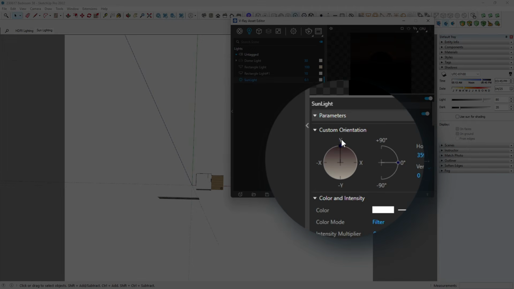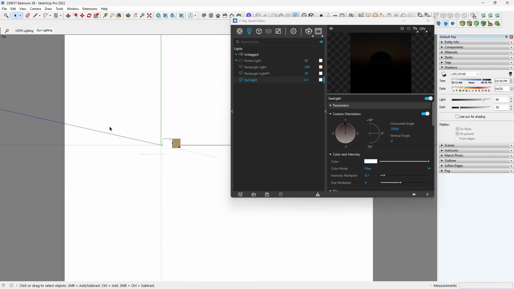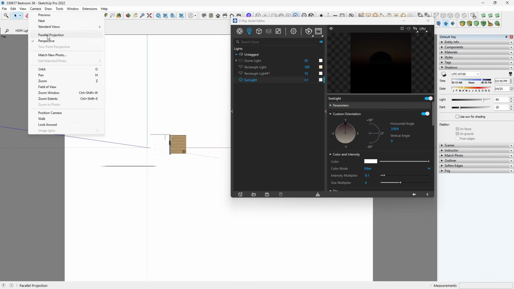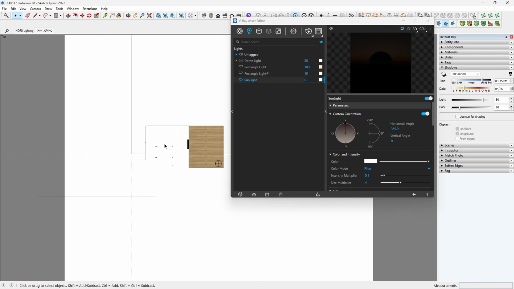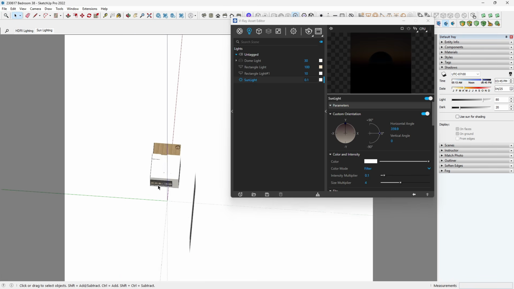This is Y, this is X axis, and this is minus Y axis, this is minus X axis. So what you need to do is you go to your plan view and go to top, right? So let me change this to parallel projection. You can see this is the Y axis. So the green always represents your Y axis, and then the red represents your X axis, and then obviously the opposite represents minus Y. This represents minus X, and that's exactly how it is. So that's how your sun rays obey you.